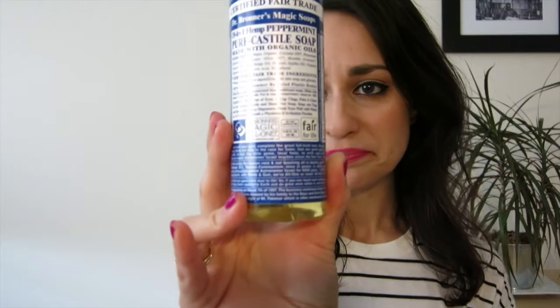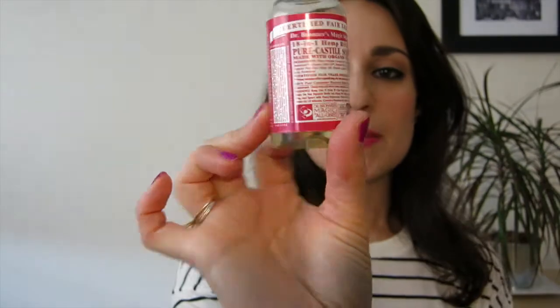This is the one I currently have in my shower — the peppermint one. A lot of people dilute it because you don't really need it full strength and you can get longer use out of it, but I'm kind of lazy so I just use it in the shower. I also have a travel rose one — not my biggest fan of the smell — but I take it when I travel for hand washing since I don't like bar soap at hotels. I always have a travel Dr. Bronner's with me. It's super multi-purpose for body care, cleaning, and washing hands. The bottle says 18-in-1 — there are supposed to be 18 uses. I probably wouldn't wash my hair with it, but there's so much you can do with it.